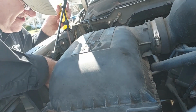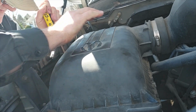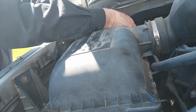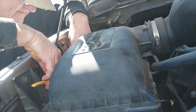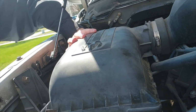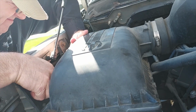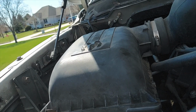Let's try this screwdriver in here. Well, these clips are hard to get back up. That helps. What we did was we put a screwdriver on it like this so we could pull up. Air filter's in. We can start her up and see if she runs any better.